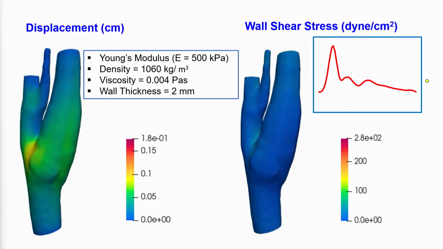Density of blood is more or less, I mean this is not very bad, whatever it is, and viscosity is an apparent viscosity, treating it as Newtonian is also okay. Wall thickness is also not that bad, but again it can usually be anything between 1 to 10 millimeters, so 2 is again some approximation. So, there are two important uncertainties, Young's modulus and wall thickness, and whatever you get, you have to at least tell your doctor very candidly that doctor, I have given these with these uncertainties.